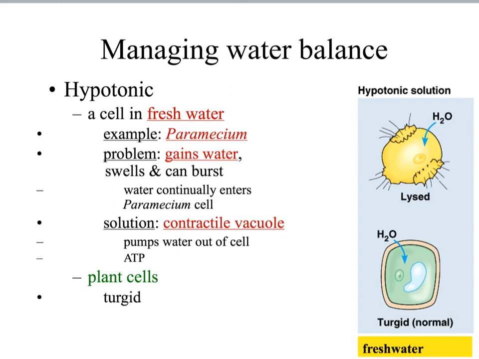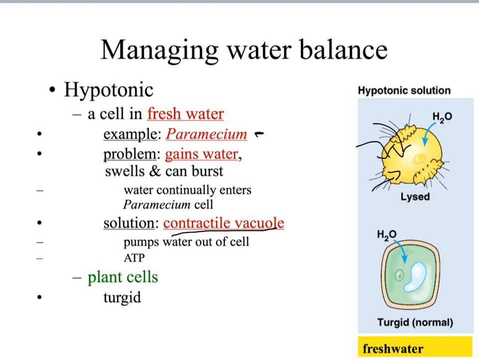Hypotonic, animal cells don't do well with hypotonic solutions. We've said that the water will flow in until it can burst. This was that question on our homework a couple nights ago with the paramecium. And so we said that the paramecium is placed in fresh water. What's going to happen to it? And so the water is going to continue to flow into the paramecium until it bursts, or it has this contractile vacuole, which is inside of it, and there's a picture of it on the next slide. And so what it does is it pumps water out of the cell, but that requires energy because it's going against that concentration gradient. And so that's what that question was referring to on your homework. Plant cells love this. This is when they're doing their best.